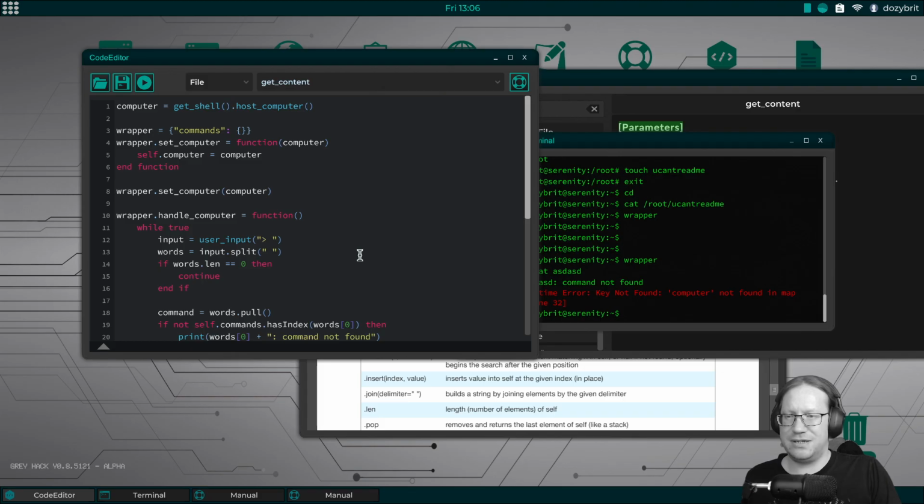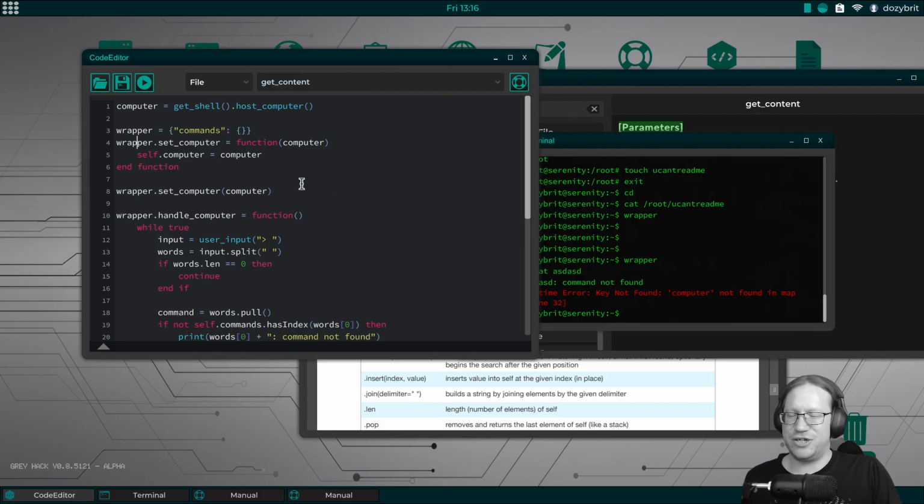Where is computer defined? It's outside of wrapper. It is, but then we put it here. See, we call wrapper.set computer, which sticks it in wrapper. Or am I crazy?